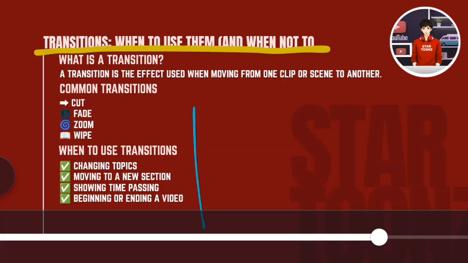Fancy transitions should only be used when they help tell the story. For example, if you're talking about traveling from one country to another, a map transition might make sense. If you're entering a dream sequence or flashback, a creative transition can help create the right feeling. But if you're explaining how to write a YouTube title, a spinning cube transition doesn't add any value. Always ask yourself, does this transition improve the viewer's understanding? If the answer is no, don't use it. Remember, great editing is often invisible. The viewer should remember your message, not your transitions. Keep it simple.